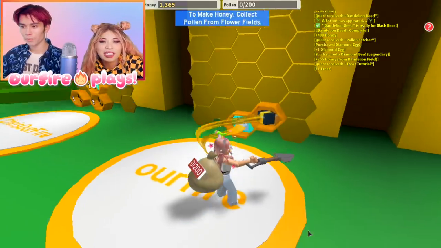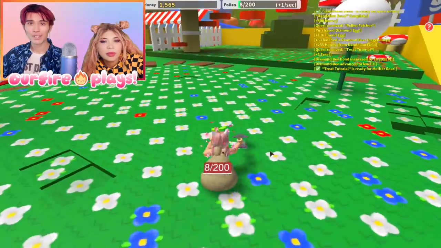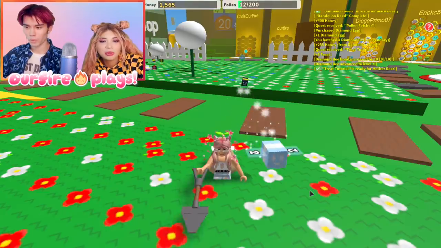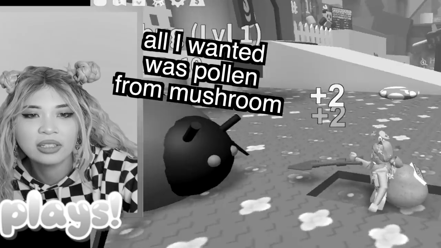Oh my god, it's gonna be cool if I fill this up and then everybody's making honey out of their butts. What about this pollen over here? This is mushroom pollen. I want some mushroom pollen. That actually looks cool. Come on, bees. What are you doing? Get over here. Oh god!